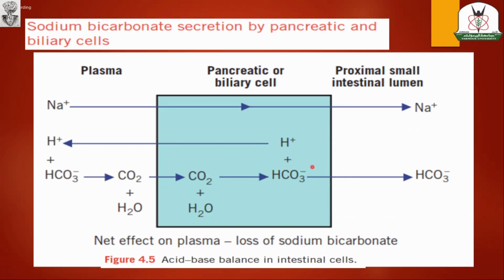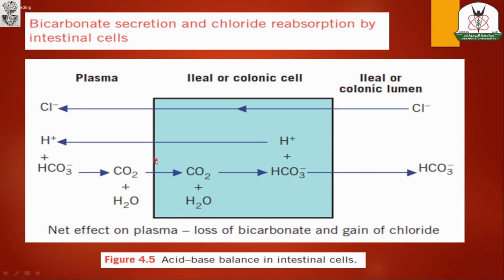While in the pancreas, the story is completely different. If you want to secrete certain fluids in the lumen of the pancreas, it will be the bicarbonates, because it's going to neutralize the pH, and you will reabsorb the hydrogen ions. This has nothing to do with the acidosis or alkalosis condition, just to know how the cells are working in different ways depending on the transporters that you have in your cells. Compared to the colon cells, we have the same mechanism that is similar to the pancreatic one.